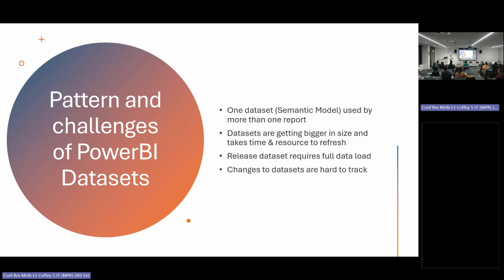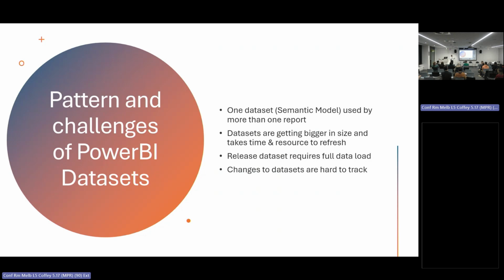Also, as Raj presented earlier, more and more people are using one data set that is used by multiple people, which is a good pattern to have. But the importance of the data set not being disturbed is becoming really important, because if you deploy, say, one today, during the deployment and testing process, the data will become unavailable.